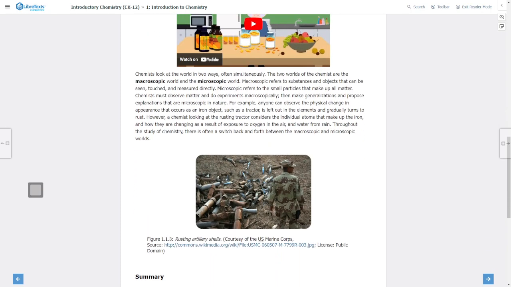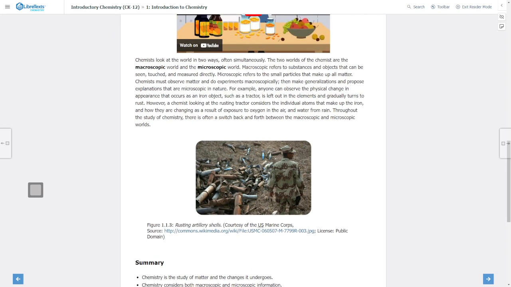So there is the macroscopic world and the microscopic world. I don't tend to use these terms very much, but you can think of it as macroscopic is what we can see, can be touched, can be measured directly. Microscopic is small particles, so that's like your atoms, protons, neutrons, electrons. These are all likely familiar terms by now, even from biology. Or maybe a physical science style course. So that's everything that comes to what is chemistry.